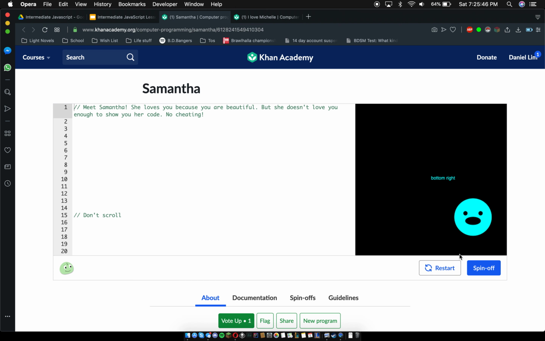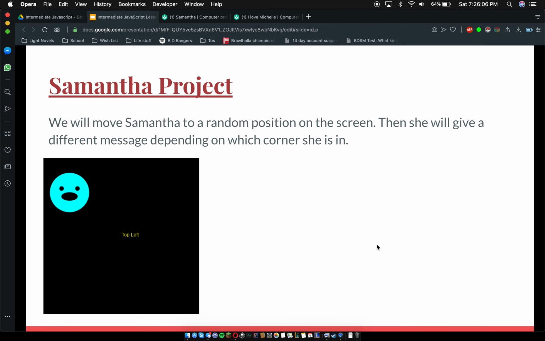Now she's bottom right because she's in the bottom right corner. Now it says she's bottom right, but she's covering up the text so you can't see it. Bottom right again, bottom right, top left. So you're going to randomly set her position, and then based on her position, you're going to change this text.